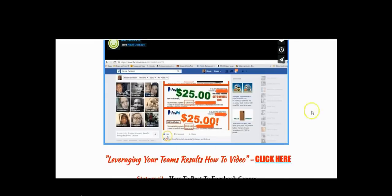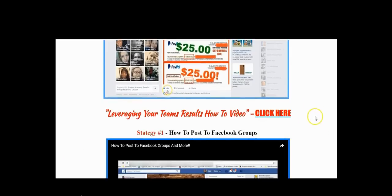We also have a payment proof group, guys, that you can add people to. It's a great strategy. Showing people with their proofs and stuff like that. And basically, when you add somebody to that group, when they're ready to get started, nobody else can send them the information. We're really, really up on that. And then they come back to you to join, okay? But they see other people making results until you get your own. I also show you how to leverage your team's results until you get your own.